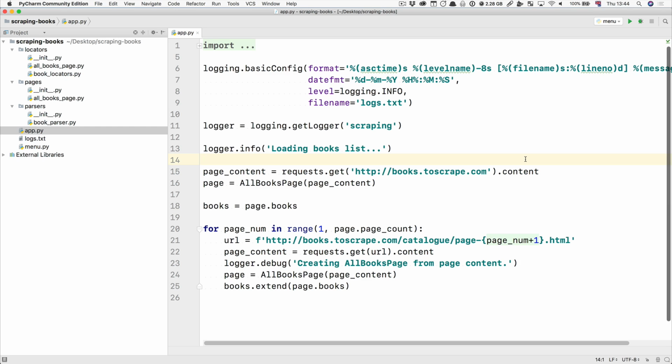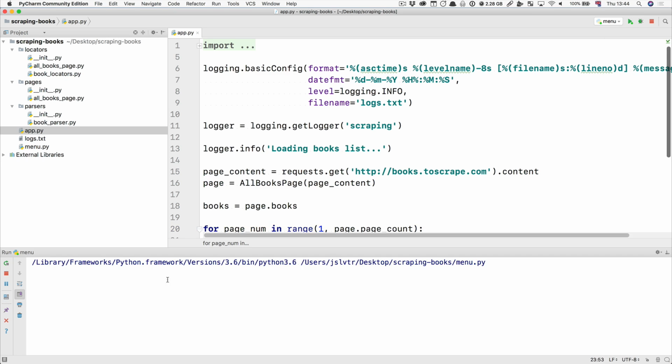So when we looked at scraping websites before, we got up to 50 pages here, one after another, from our books.toscrape.com site, but it could be a bit slow because of all these pages. And if you remember, when we ran the menu, which I'm going to do just now, we then had a period where nothing seemed to happen.